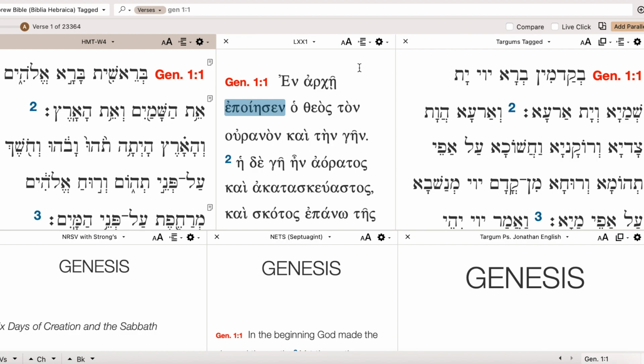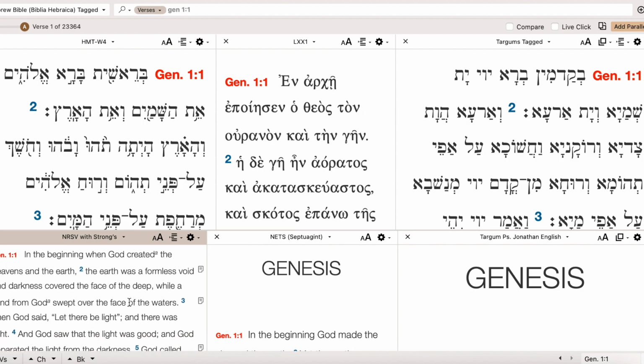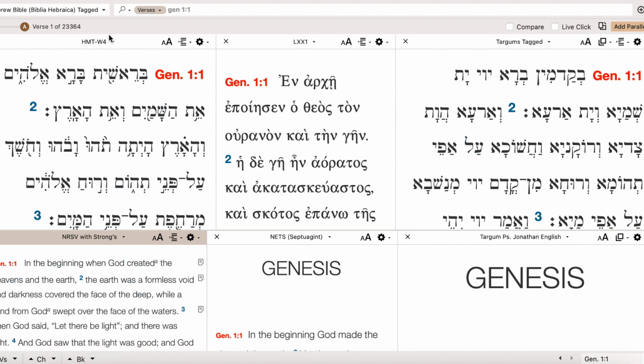Now, one of the things I do for convenience a lot of times is I'll put the NRSV down under the Hebrew text, because the NRSV, like most English Bible translations, is principally based on the Masoretic text. Now, you will certainly find readings and notes that refer to either the Dead Sea Scrolls or the Septuagint or other ancient versions, which could include the Targumim. So I just put that there more for reference's sake, so that those who either don't know Hebrew or are just not comfortable with whatever text I'm looking at can at least have some frame of reference.